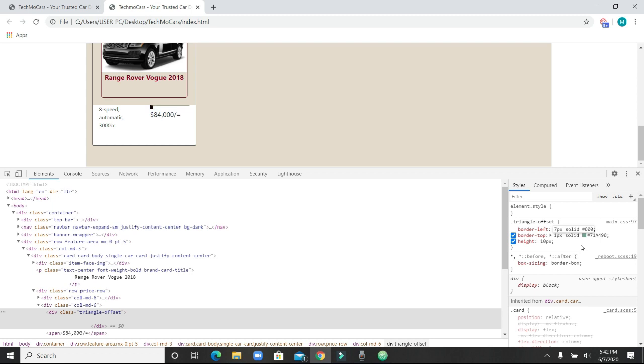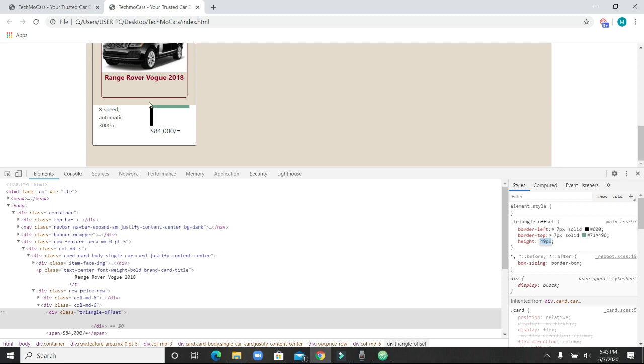So right now we are saying the left border, it's black, but it is 7 pixels. That is the thickness. And then the top border is this color, and it is 1 pixel. Let's make both of them 7 pixels. So you can see how it appears. And then if we increase the height of this div of ours, I don't know if you are appreciating now what I'm doing. So what I'm doing, basically, you can see where they meet here. It is forming some kind of a triangle.